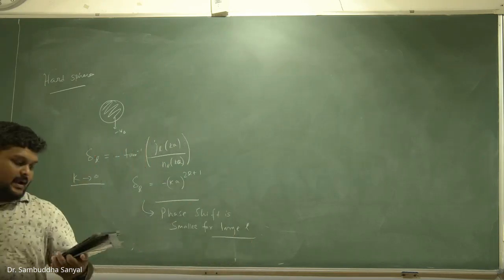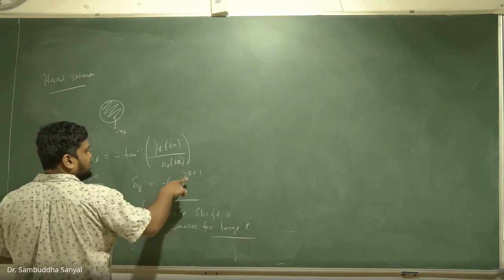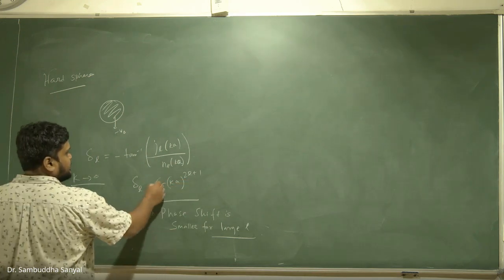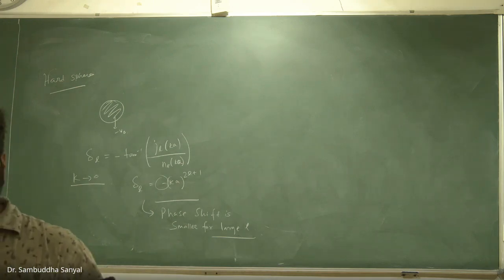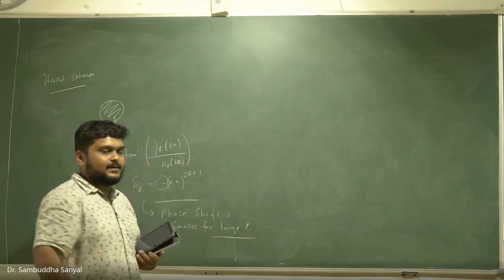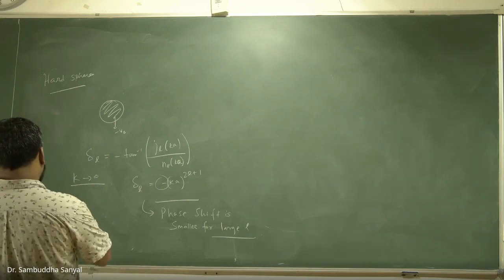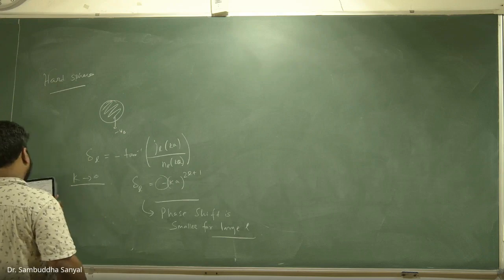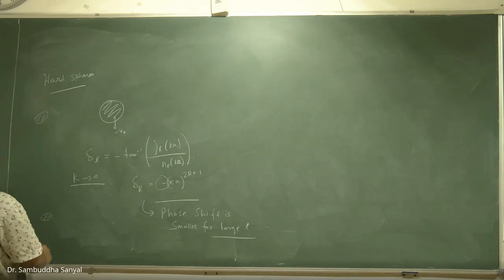Okay. And one more thing to note is this minus sign. So this minus sign becomes positive if you use a repulsive potential. So it tells you the phase shift is a positive phase or negative phase depending on the nature of the potential. There are a couple of other questions which are worked out in various books, or maybe left as an exercise.